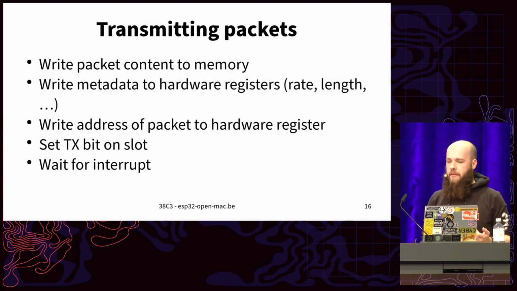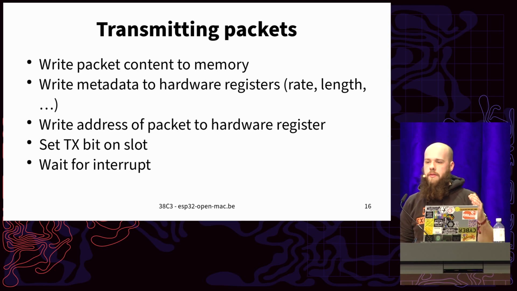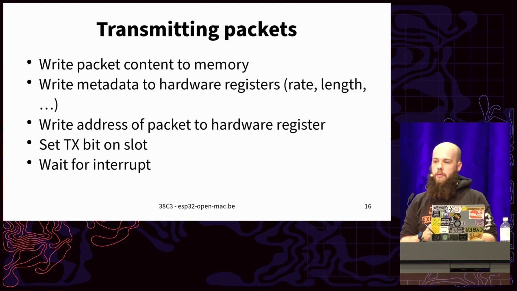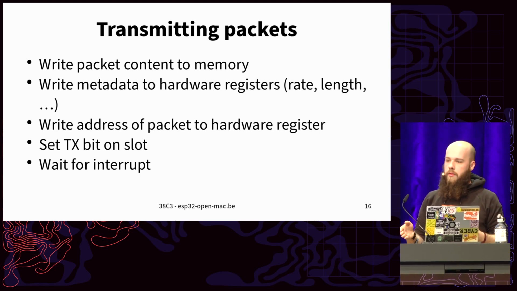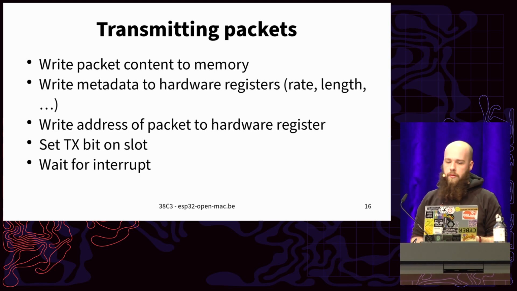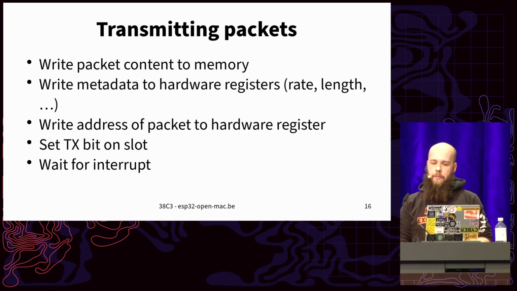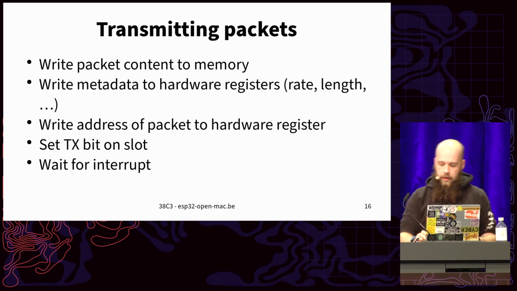If you want to transmit a Wi-Fi packet, you save the packet content to memory. You write some data about how you want the packet to be sent, for example, how long your packet is and at what rate, so what modulation you want it to use. You also write that to a hardware register. And then you write the address of where you saved the packet to a hardware register, and you tell the hardware, okay, now you can transmit it, and then the hardware will wait for a transmit opportunity for you, so you don't have to busy loop for that. The hardware will just handle it. And it will also wait for an ACK packet it receives back, and then it will give you an interrupt, so you don't have to keep polling. It's just very async.